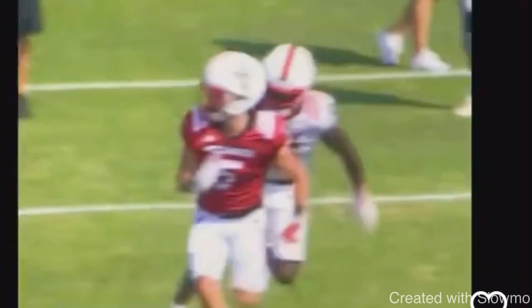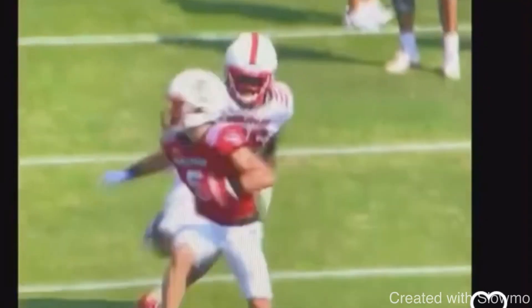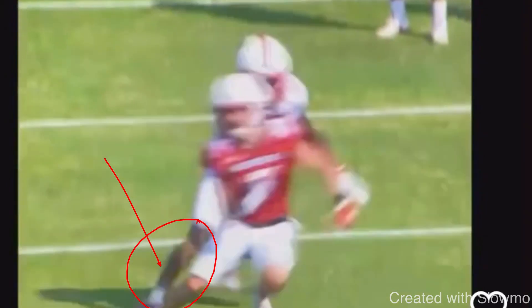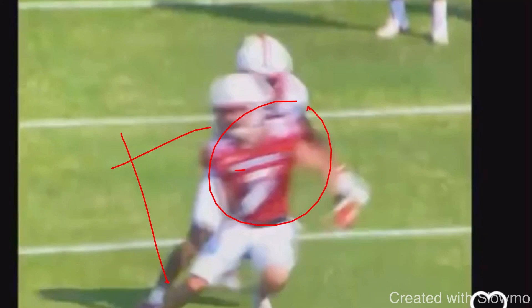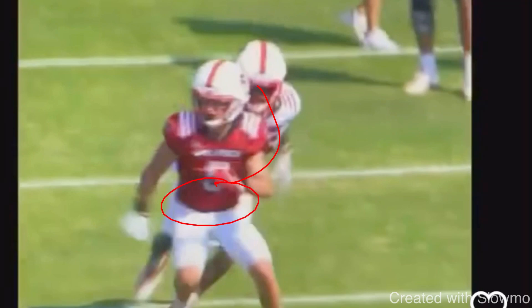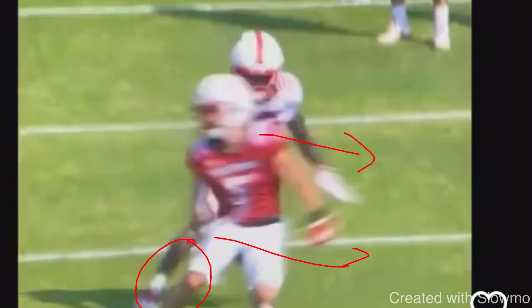When he decides to make this move at the top, he telegraphs it with his upper body — and that is the key mistake. They try to get out of the break too quick. They're too anxious, whether trying to accelerate and run under the ball or thinking they already have separation. But when he does this rocker step, before that inside foot gets down in the grass — before he plants with the inside foot to sell the post — his body is already starting to turn. When that foot hits the ground, your hips and your shoulders better be selling this thing, because that's what's going to get that DB to bite. A disciplined DB watching your hips is going to see when you're telegraphing a route. When your hips and shoulders are already turning out of the break before that foot gets down, that's easy work.